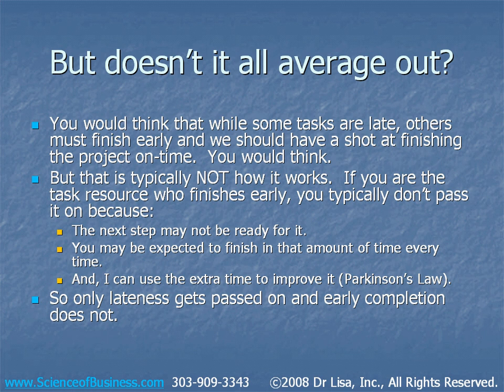If you are one of the task resources who finish early, you typically don't pass it on because either the next step in the project may not be ready for it, or you may be expected to finish in that amount of time next time, so you're reluctant to hand it off early. And by the way, there's always some improvements you can do. So Parkinson's law, since you have a little more time, you tend to spend the time. So the net of this is that only lateness gets passed on, and early completion simply does not.